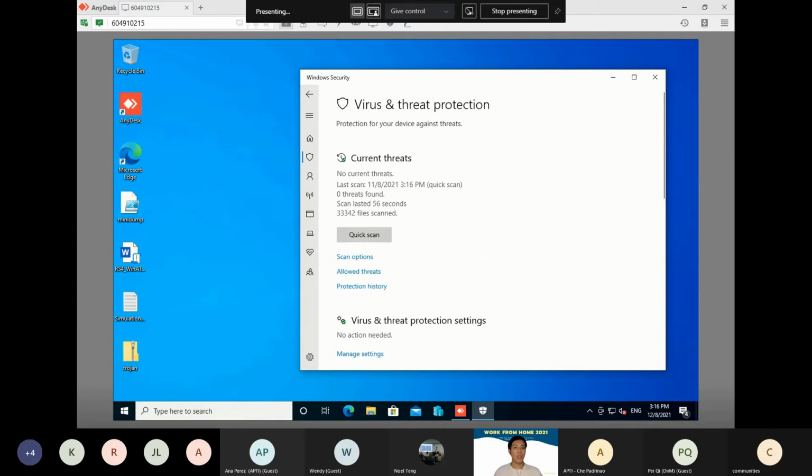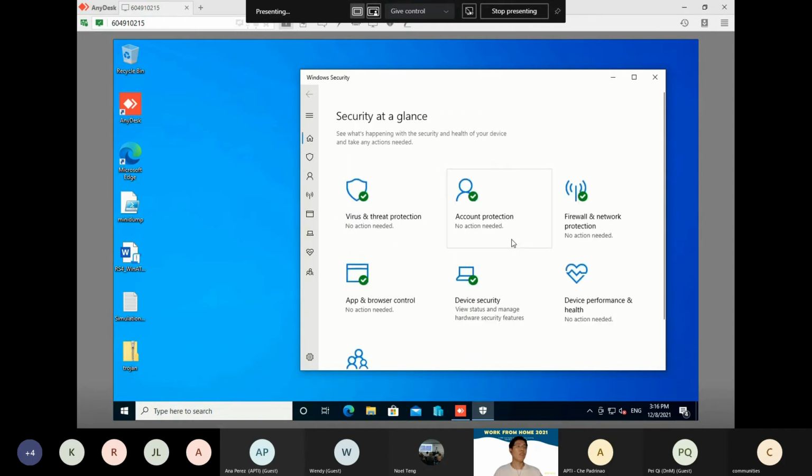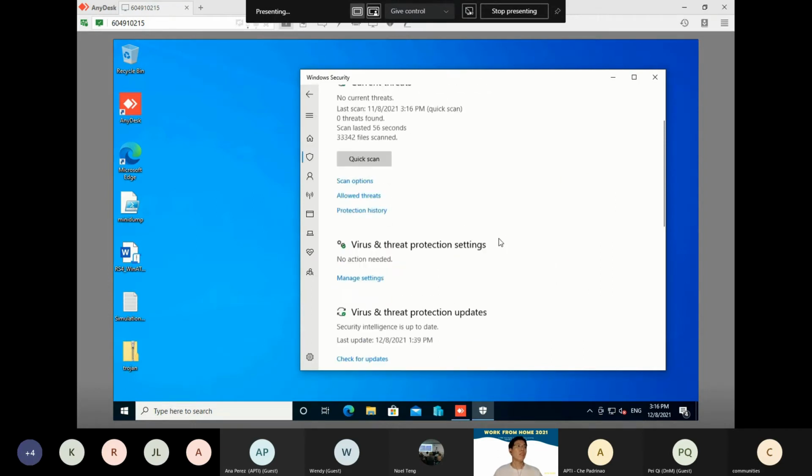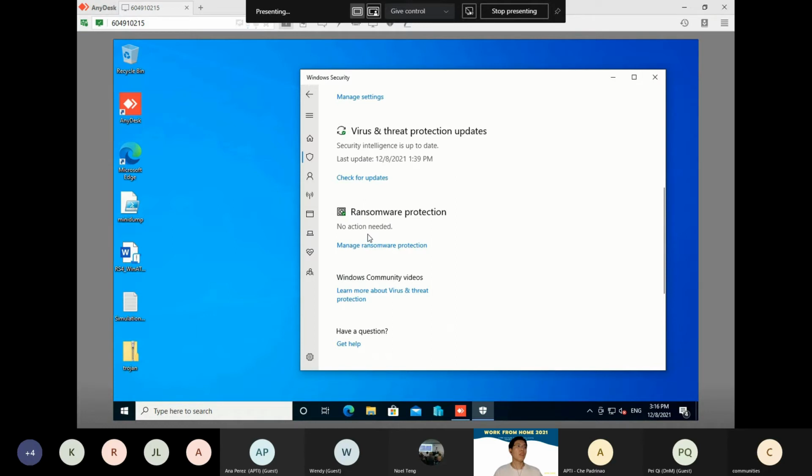Furthermore, I will showcase an example of how we can use one of the features inside Windows Security to protect against ransomware attacks. So let's go to the features section under ransomware protection. Ransomware protection in Windows Security provides a way to protect against ransomware from running.